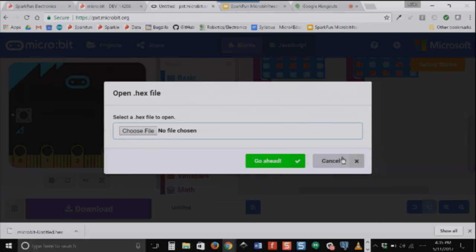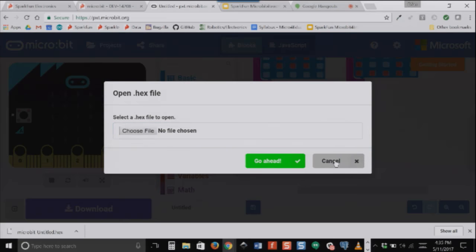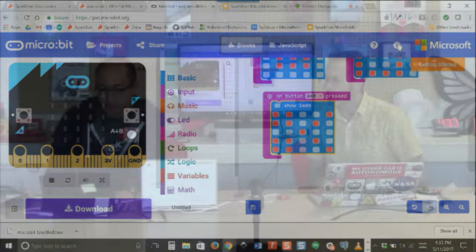There's a lot of little hidden secrets that are really surprising and pretty amazing. The depth of Microbit is really impressive. We started teaching workshops right around the first of the year with Microbit, and it's been extraordinary. At workshops, when I show the code simulator, educators all over the country have been going, wow, when can I get my hands on these? It's really cool, and my kids will love this.